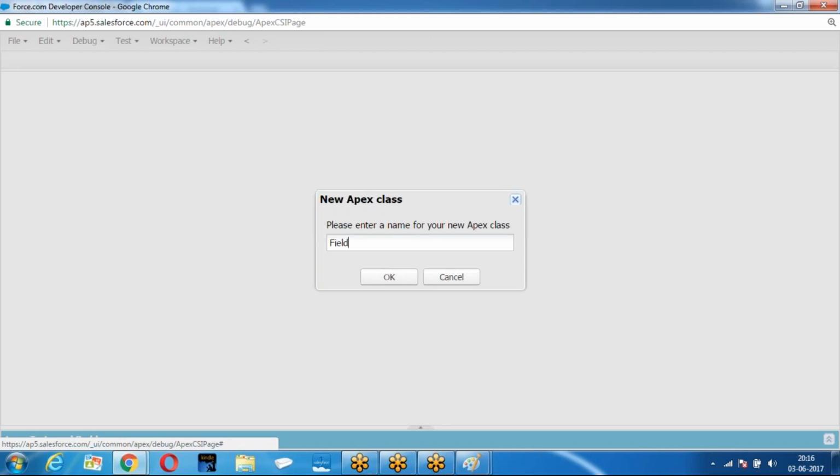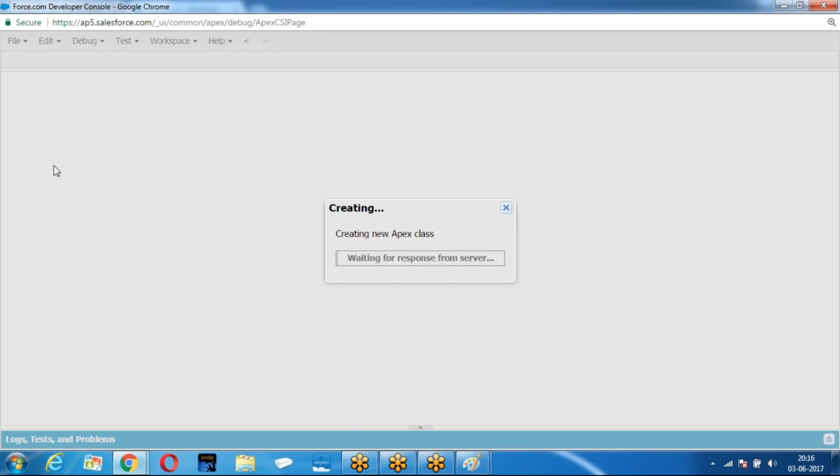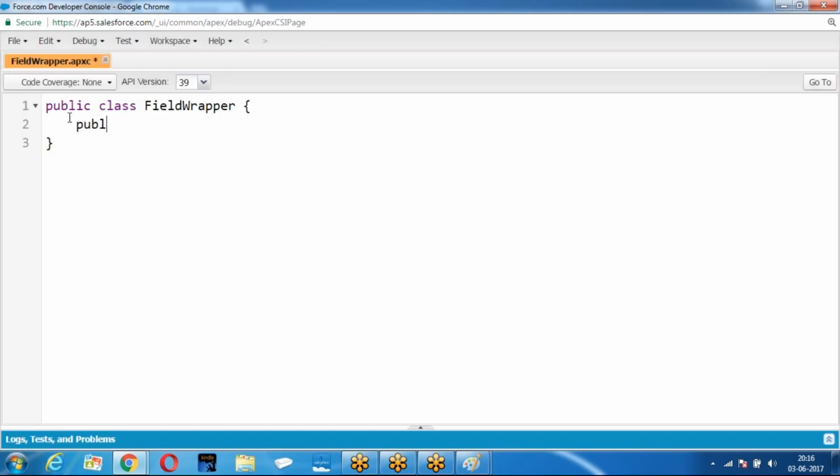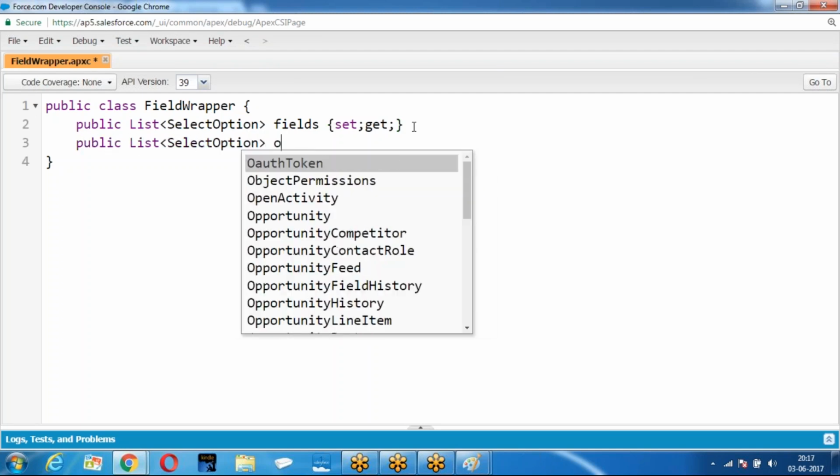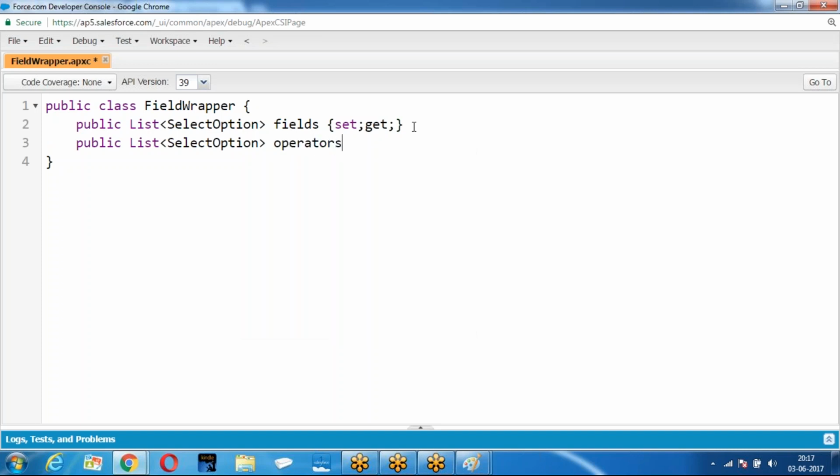So I'm creating a field wrapper. Public list of select option, public list of select option. A wrapper class can also have a constructor.